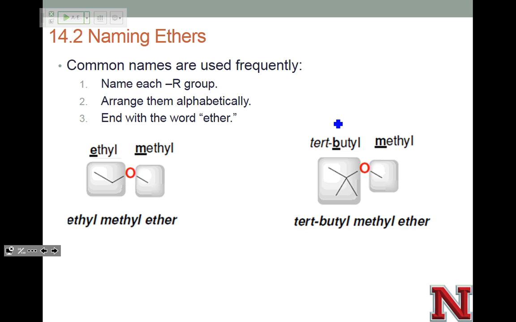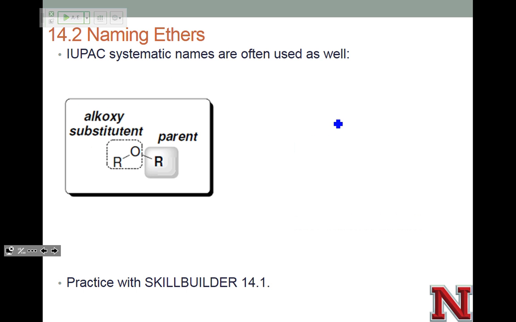For more complicated ethers, the IUPAC naming system is used, and for that system, we choose a parent, our longest R group, and if we have other functional groups, this is the best route to name ethers as well, because our other functional groups will typically take priority. So either our R group is our longest parent, or our parent that contains all the other functional groups that we have in the compound.